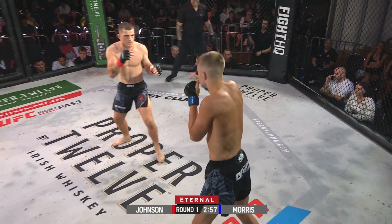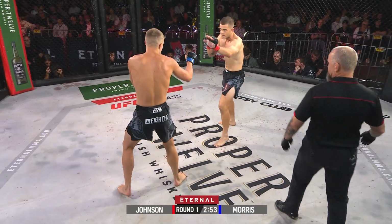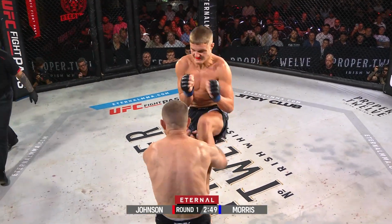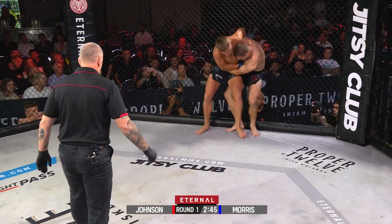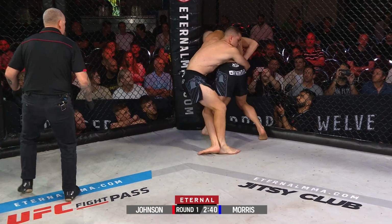Round one. Chris Morris takes the center. And it's a low blow straight off the bat. Great start. Southpaw versus Orthodox, you often get that in the kicking exchange. And here's Chris Morris showing his intentions early, trying to drag this one to the mat. And why wouldn't you? Oh, sorry, there's Darcy Johnson trying to drag it to the mat.